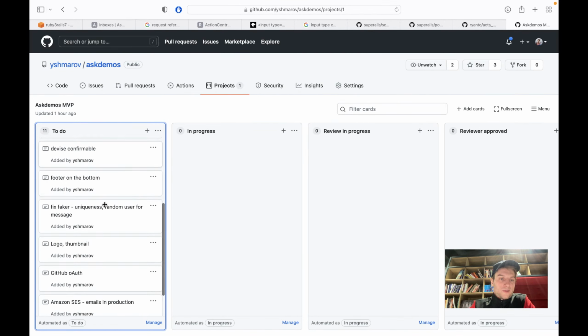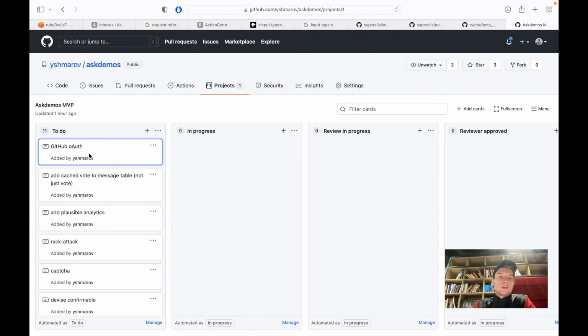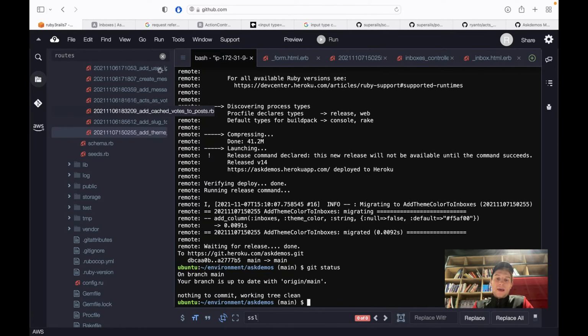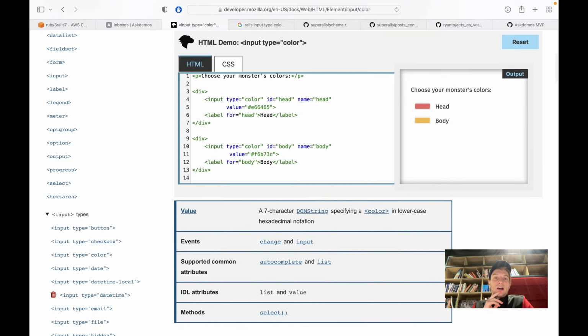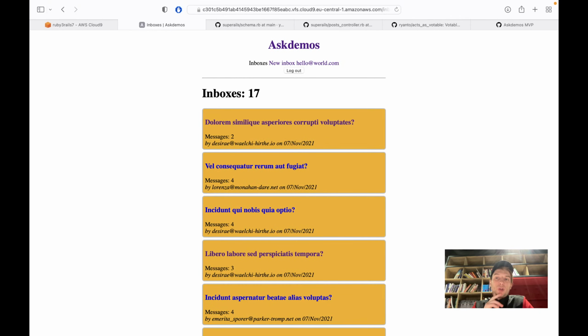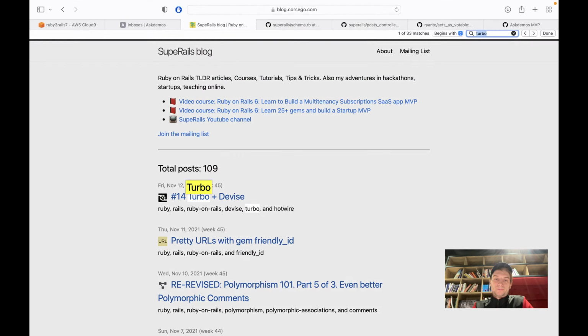Actually, it's going to be interesting to try adding OmniAuth to a Rails 7 app in which we were trying to add Devise in a quite hacky way. So let's try to do that. Let's try to add GitHub OmniAuth. And it's going to be quite fast. I've done it many times and I've already created some notes on how to do it. So let's see. Social login with GitHub.